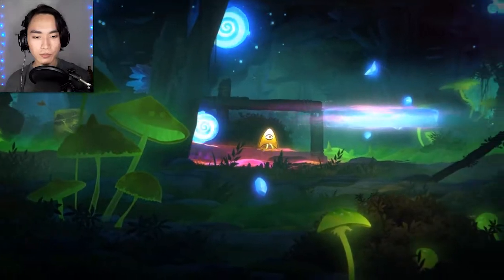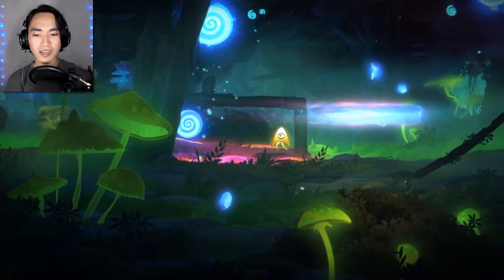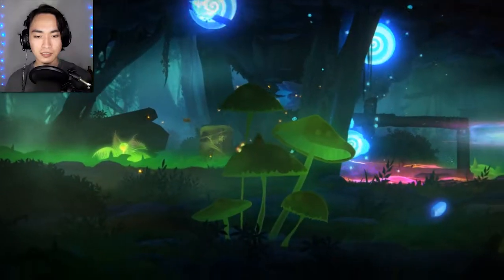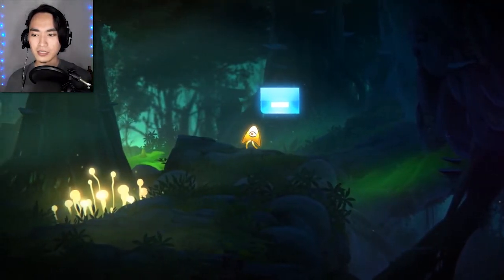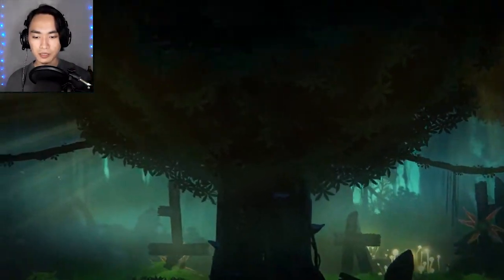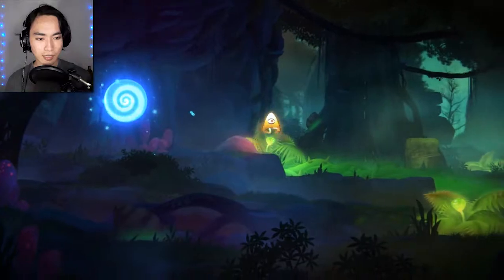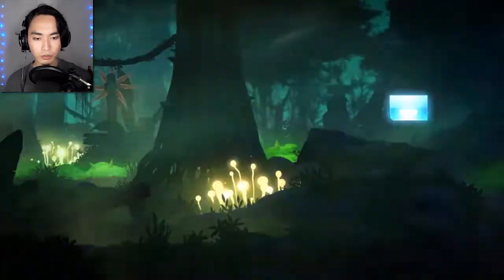What am I supposed to do? Oh, this is just like a thing that shows you what's coming up in the level. I see. That's nice. What? I just died. So that's nice. It's a little portal to show you what's coming up in the level. I didn't expect this game to have something like that, but it does, and that's nice. I like that feature. Jump here and portal. And portal.